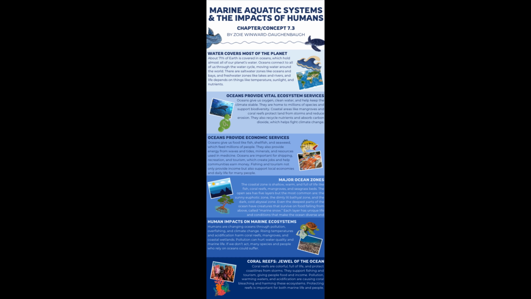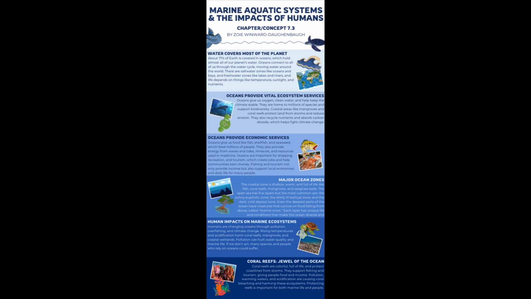Millions of people rely on fishing, tourism, and ocean-related jobs. When marine ecosystems stay healthy, local communities stay healthy too. This was something that Professor Rock would consistently talk about, which also fit into the theme of this class, which was stability. The next thing I talked about was the different ocean zones, so this was my fourth section.